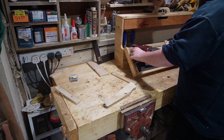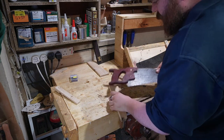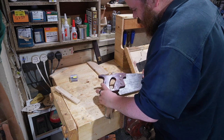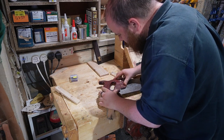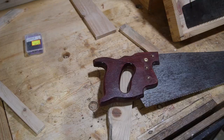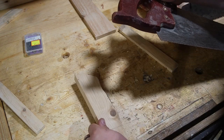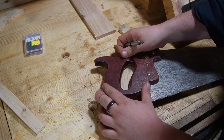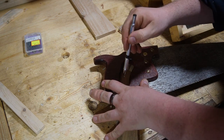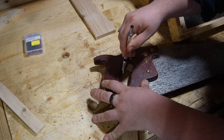So these little handle holders could not be simpler. All we have here is a piece of scrap, and we're just going to line up our handle on that. Doesn't have to be exactly right. We're just going to line our handle up here on this piece of timber. It doesn't have to be tight, so we'll just go around it loosely here with a pencil.